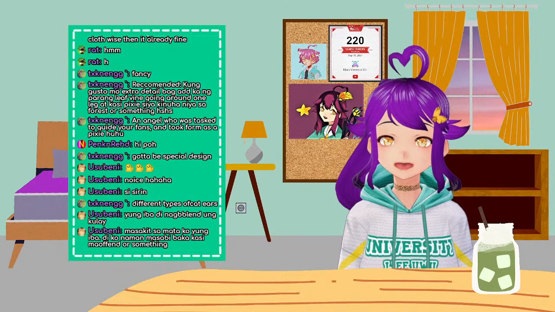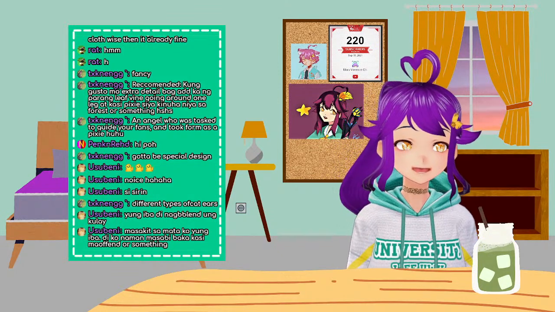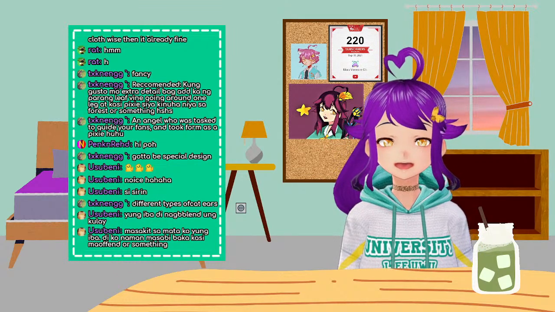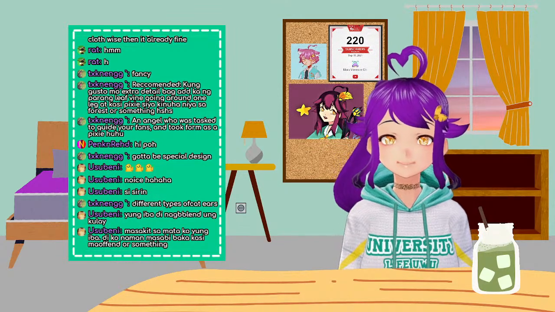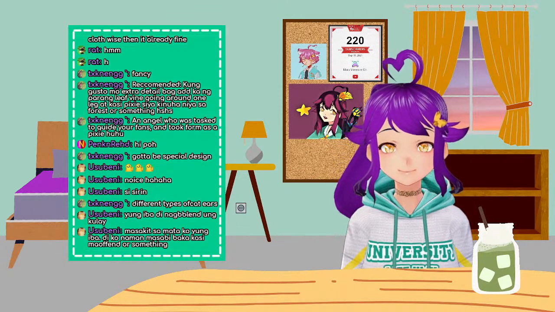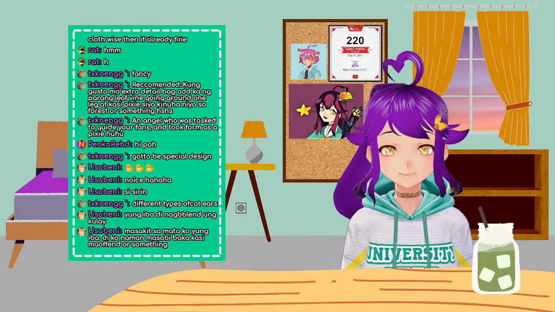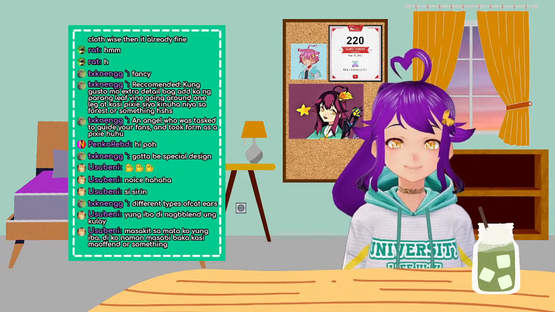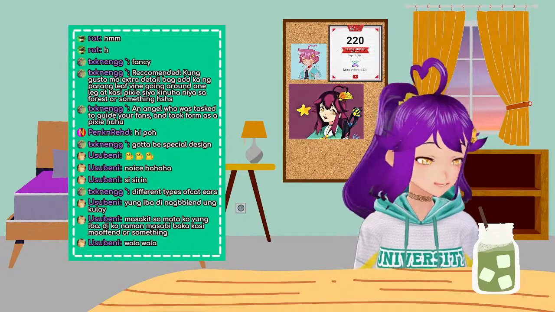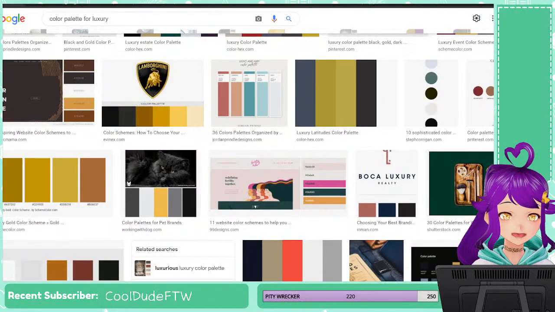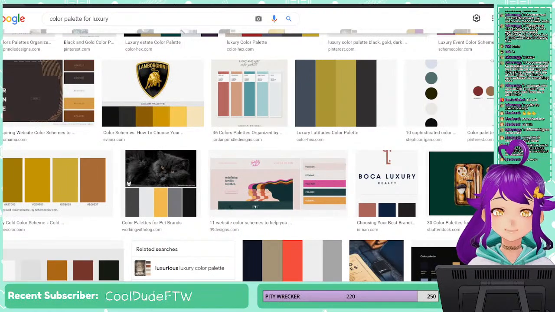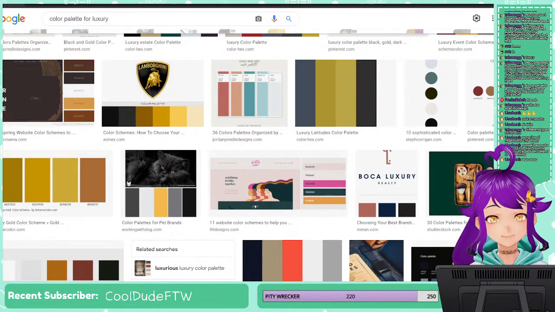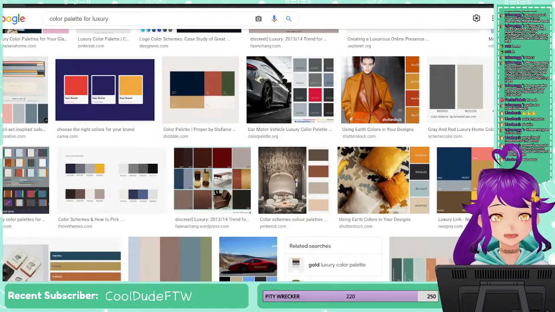Color palette for luxury something. What to color palette for? Ang color palette kasing madalas na ginagamit pag mayayaman is brown. Di ba kita yung Magnum? Mukha siyang premium, pero hindi naman talaga siya premium. Mas gusto ko pa yung pinipig.